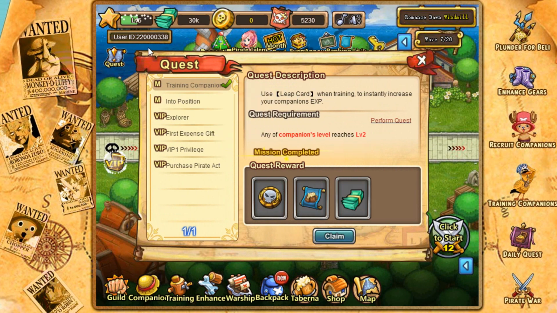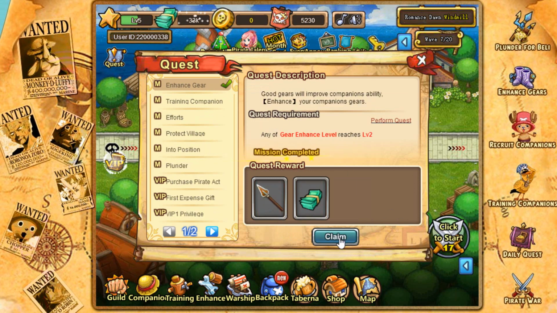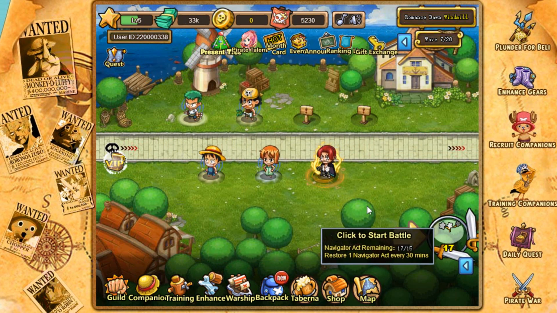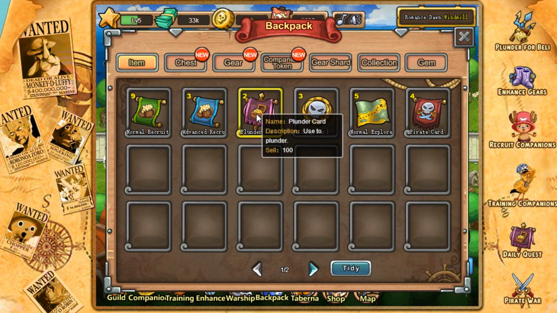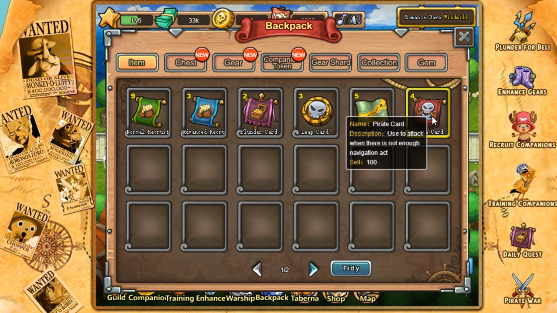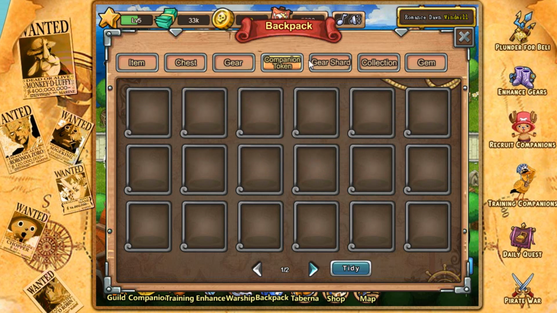Ah, quest rewards. I like this. Okay, let's see what we have in the backpack. Explore room, use for normal explore gain and a random item. When this is not enough, this is okay. Plunder card, gear chest, nothing. Oh, gear.